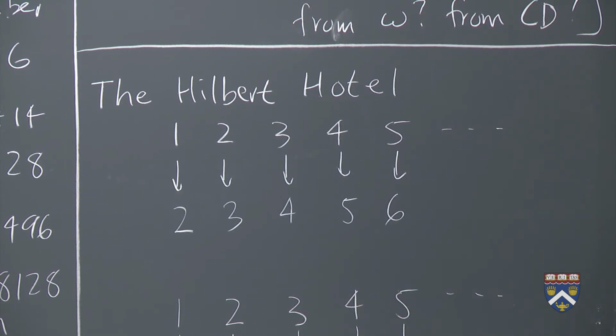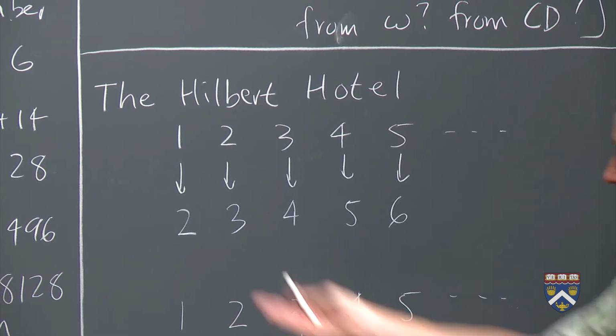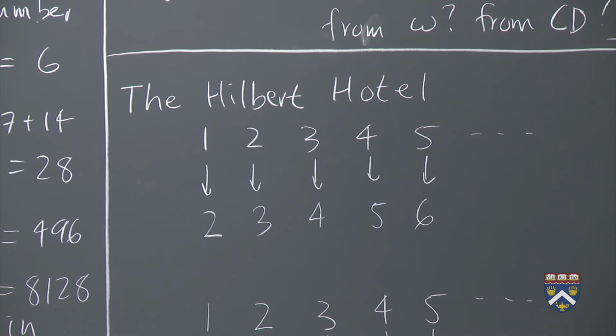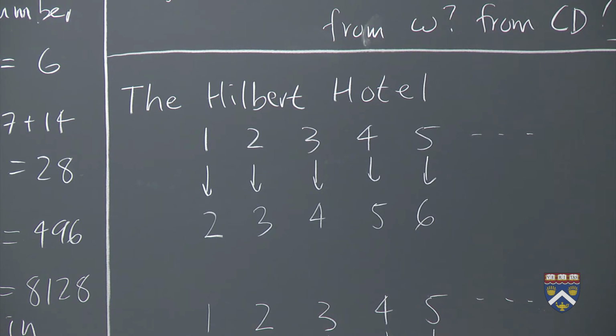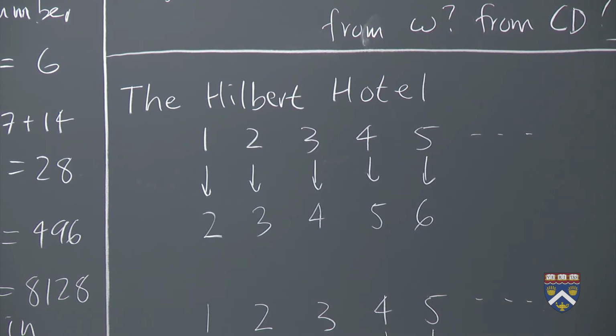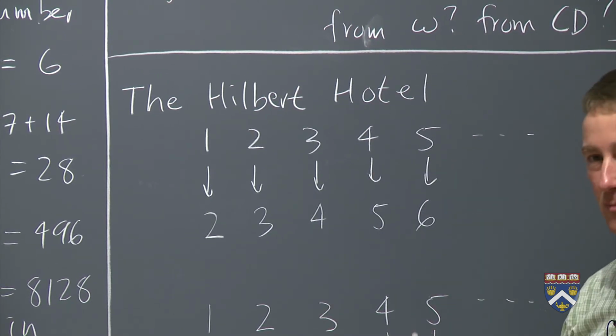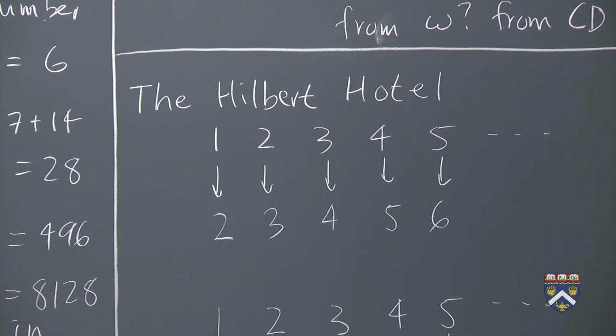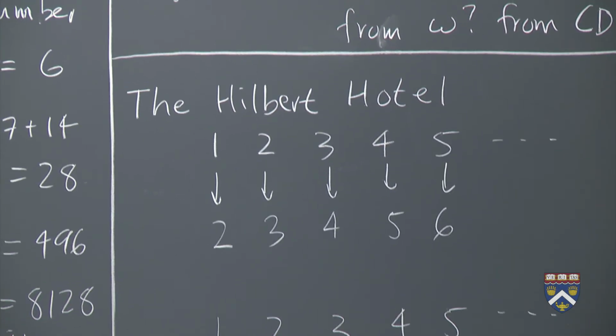But what room is now open? Room 1 is now open, and that's the room that you take. So even though every room was full, you managed to find an open room that didn't involve anybody switching rooms more than once. So that's impressive. You should be a little astounded at this idea of infinity.